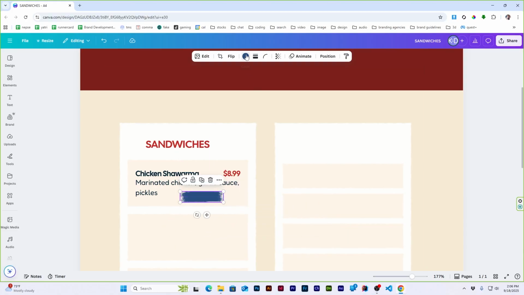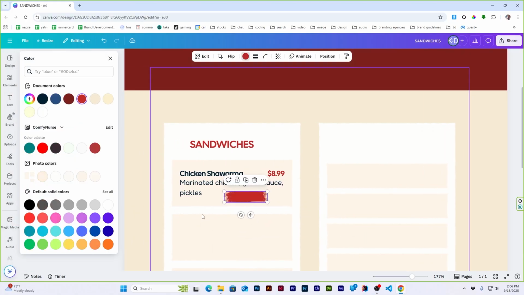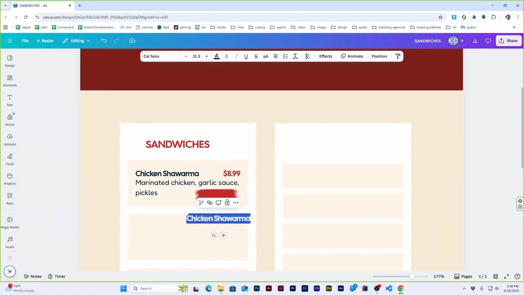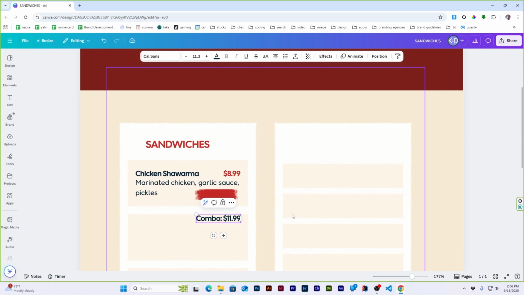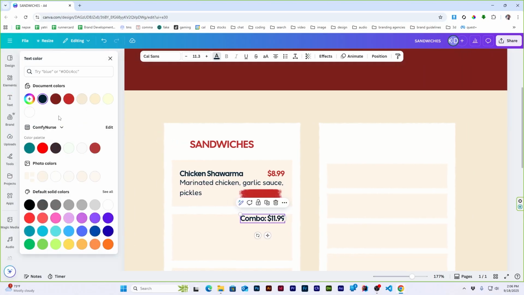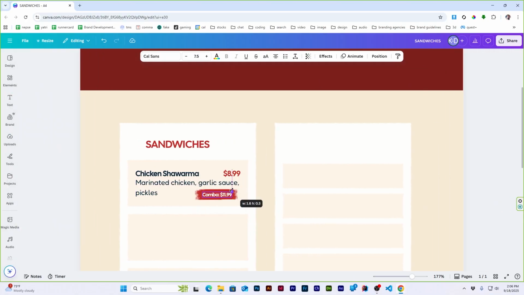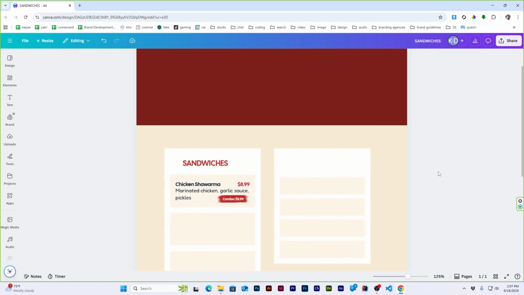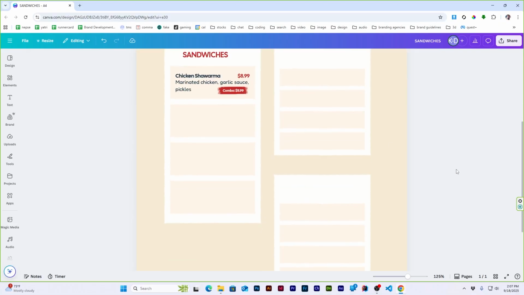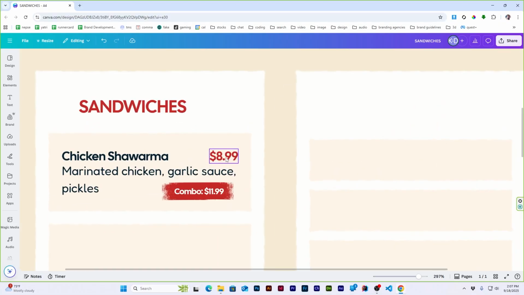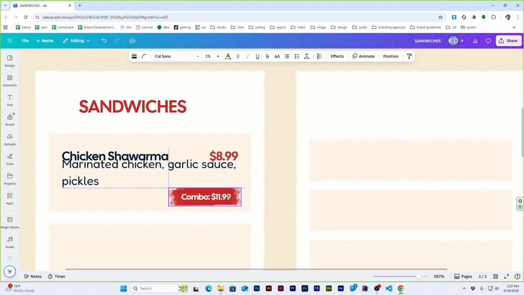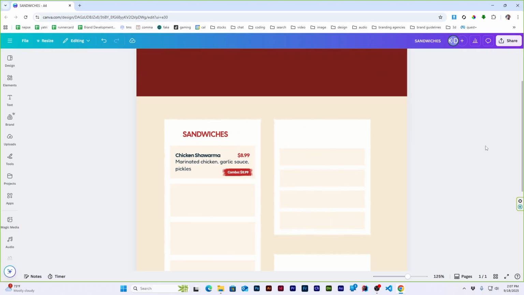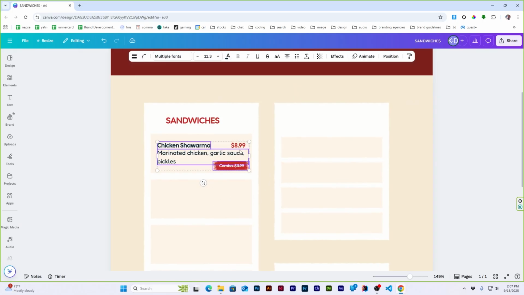Next, I'll add a badge-like element for combo text. Let's duplicate the text to all boxes.